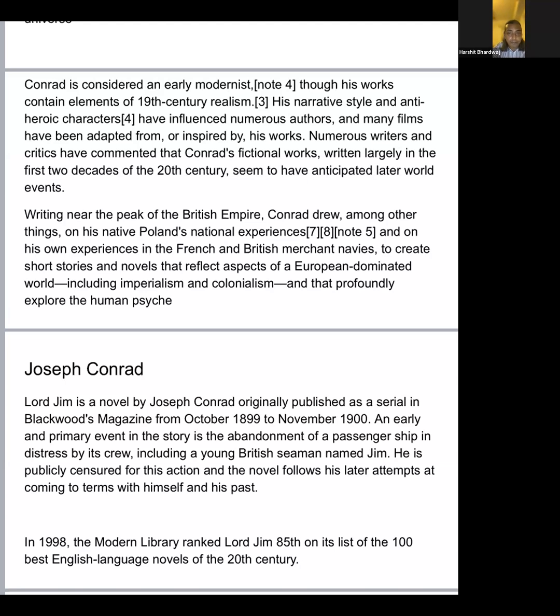Now, I asked you yesterday about the narrative technique in this text, the first few chapters and the rest of the book. So what have you noticed? Tell me one by one. Ria, what have you noticed? Sir, that it's a very complicated text. I didn't understand half of it. Okay. Okay. Shivam?